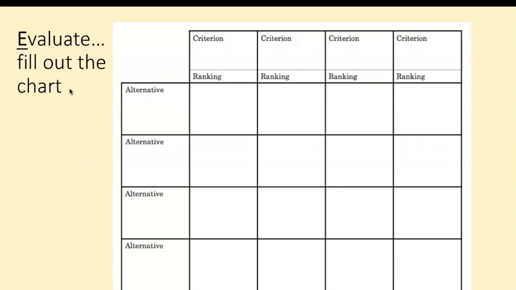So when I ask you to do your activity, you're going to see I have a chart for you to fill out. You have a problem, and here on this side, you're going to list your alternatives. So what are your choices to solve the problem? And we'll get to that in a couple of slides. And then up on the top, you have criteria. So these are going to be the priorities, the things that you consider most important in solving your problem. And then the ranking portion is if you're going to rank them and multiply them, so that way you've weighted some of the criteria, you have space to do that.